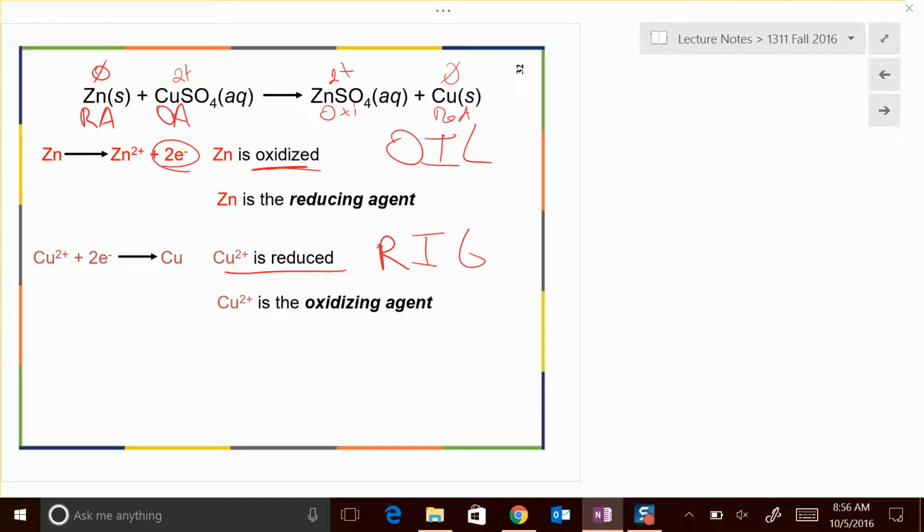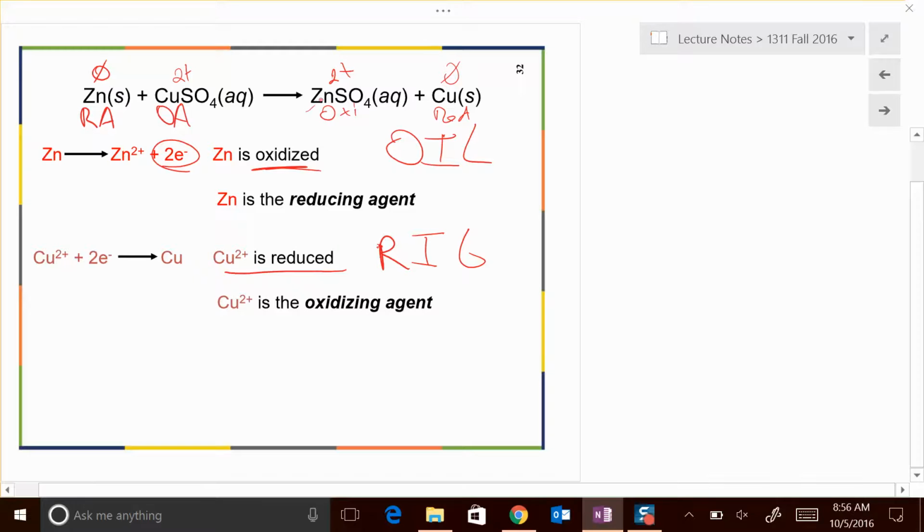Okay? And this is one thing you need to be able to do. A lot of times the question is, what is the oxidizing agent? Or what is the reducing agent? That means you have to identify what was oxidized, what was reduced, and then answer the question, what is the oxidizing agent? What is the reducing agent? Okay? So if I identify successfully what is oxidized, then it's easy to know that if I was oxidized, I am the reducing agent. If I was reduced, I am the oxidizing agent. Okay? So I'm the opposite on the other side.